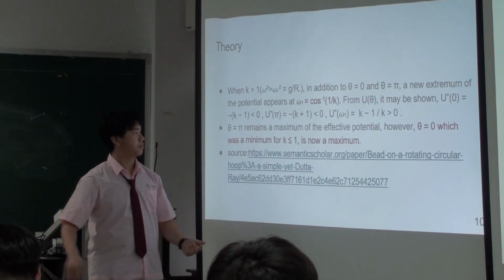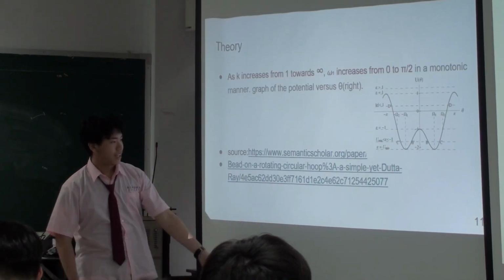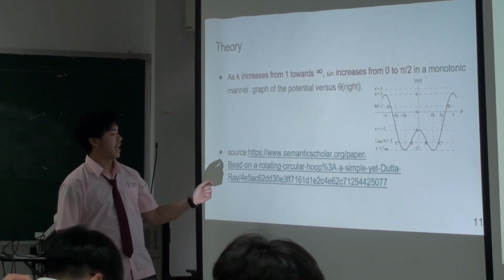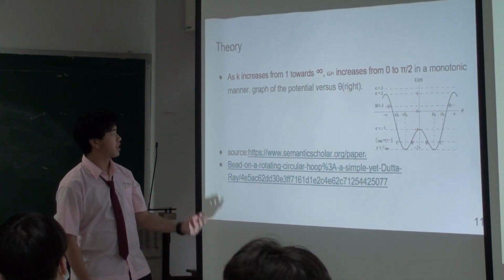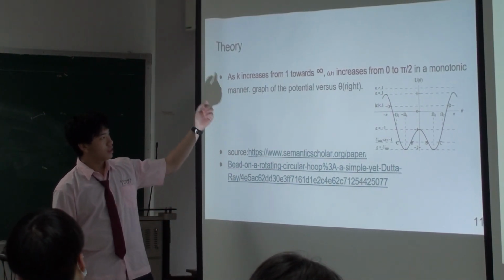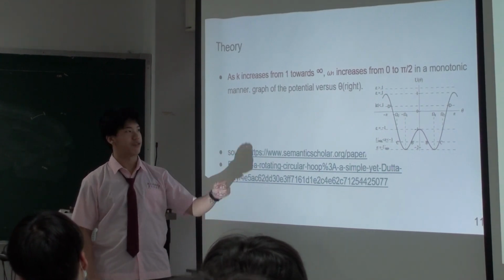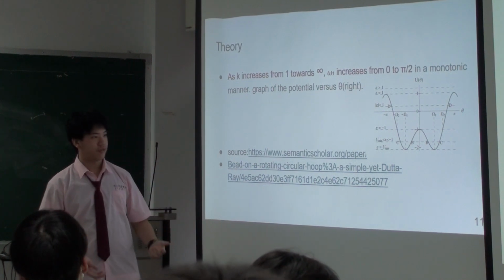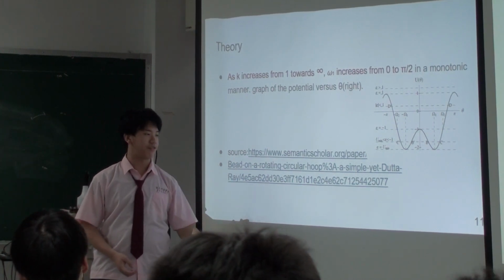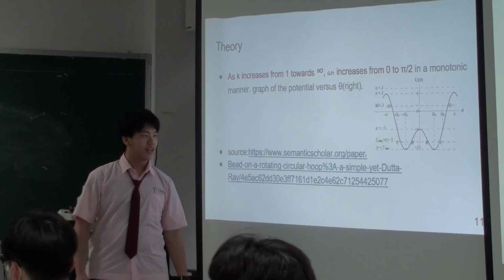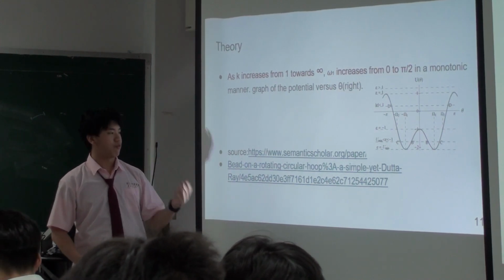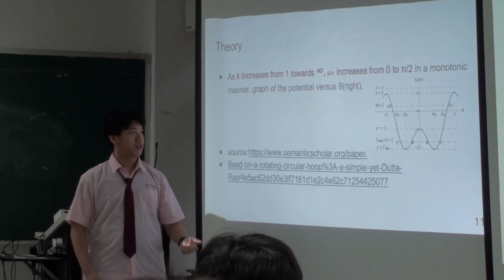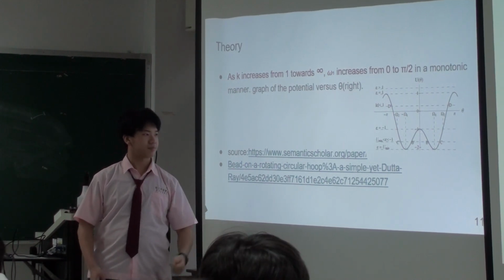As you will see on the next page, this is the place where the bead will be stable and will rotate. It will reach equilibrium, and the equilibrium angle will increase as the velocity gets higher and higher. So in theory, when the angular velocity reaches a very high speed, like infinity, the bead will reach equilibrium at a 90-degree point, theta equals pi over 2.